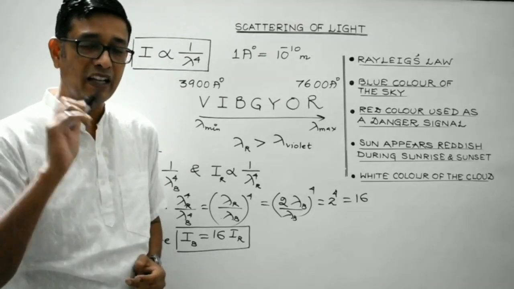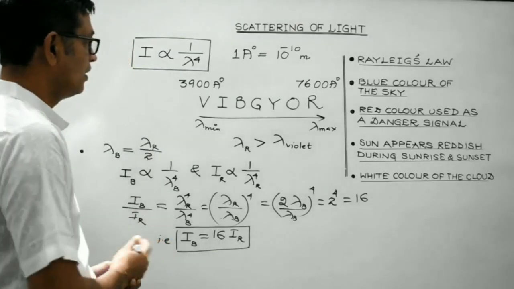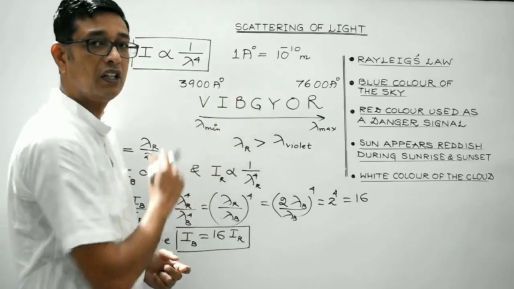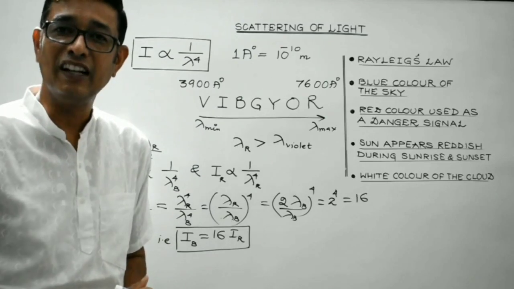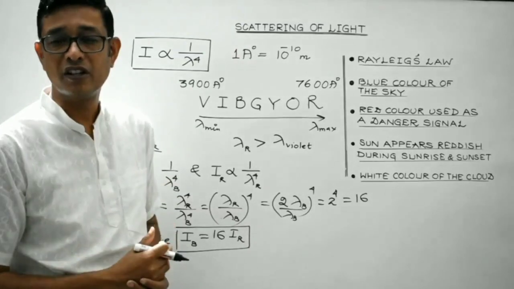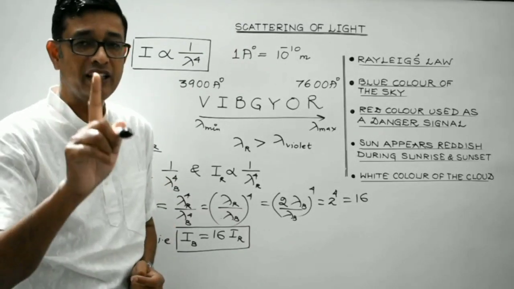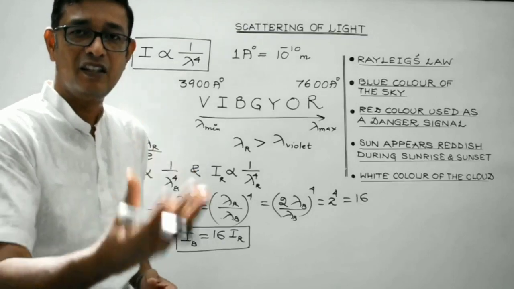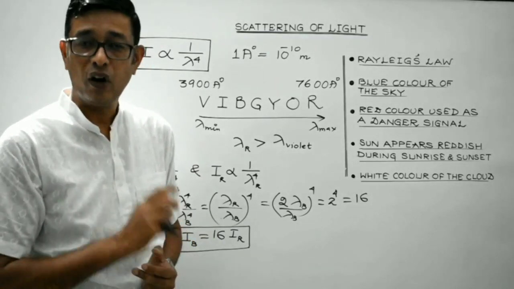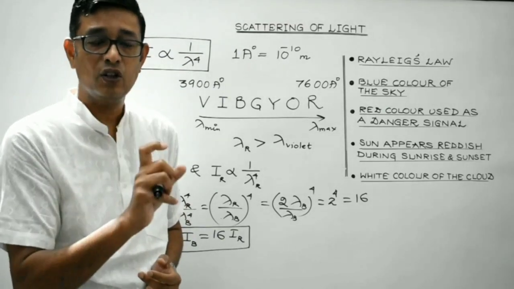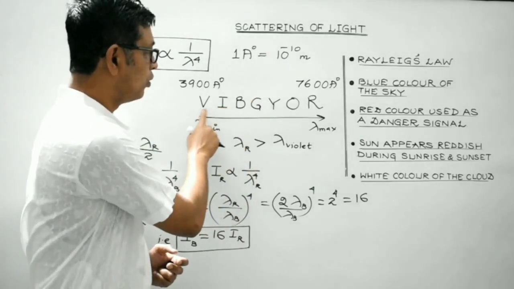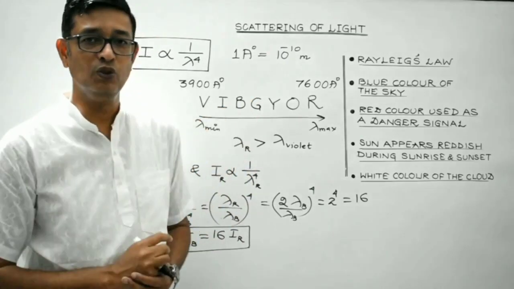Now one question may arise in your mind: if the wavelength of violet is smaller, or for that matter indigo is smaller than that of blue color, then why doesn't the sky appear violet? This must be the question arising in your mind. The reason I have already explained in that short video. I'll again explain it. There are 2 reasons for it. Why the sky doesn't appear violet, or for that matter indigo, instead of blue, despite the fact that violet and indigo both have shorter wavelength than that of blue.